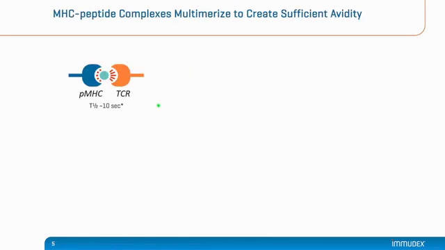If we take a closer look at the interaction between a TCR and an MHC peptide complex, we find that the interaction is generally weak compared to, for instance, antibody-antigen interactions. While antibodies typically exhibit dissociation constants in the nanomolar or even subnanomolar range, TCR-MHC peptide interactions are typically in the micromolar to millimolar range. And this means that even good TCR-MHC peptide interactions are short-lived on a monomer level, with half-lives down to the order of seconds.